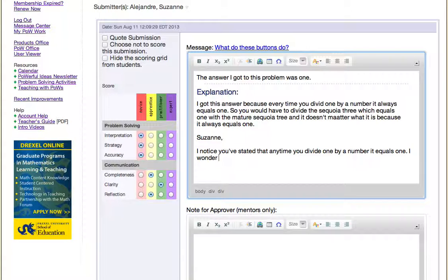I wonder if that's true if the number is 2. Is 1 divided by 2 equal to what? Talk to you again.